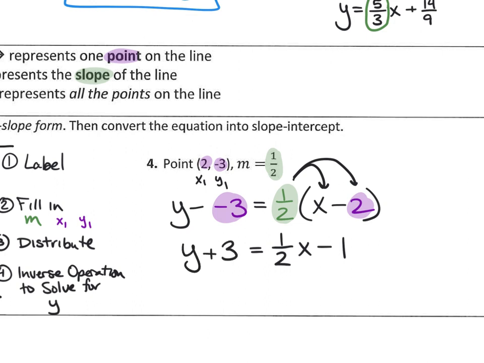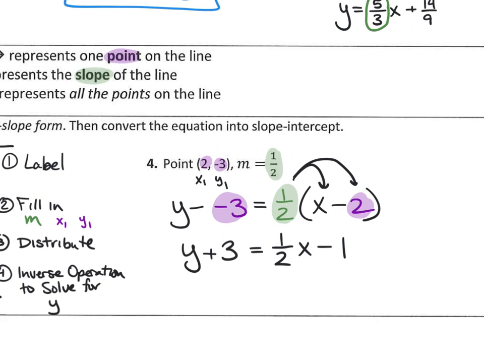I know when we did slopes the other day, I did not have you simplify the minus a minus. And that's because your calculator was doing all the work. When the calculator does all the work, you really don't need to simplify. But when our brains are doing the work, like in this kind of problem, we want to simplify the minus a minus so that we don't make an algebra mistake or an arithmetic mistake.